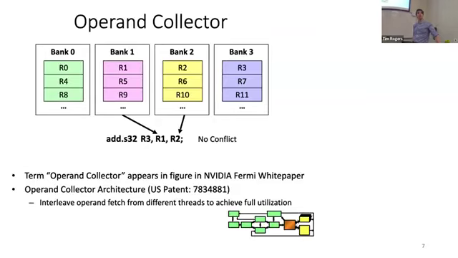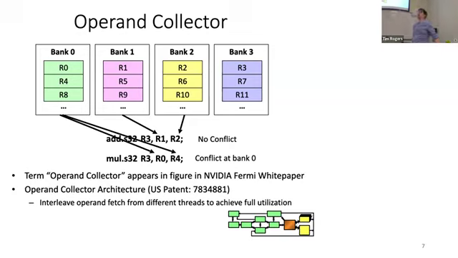Now, the compiler can help you here, as I mentioned last class. If the compiler knows the mapping, it can add that secret sauce to its register allocation mechanism, and then when it generates a new machine instruction, it will try to make sure there are no self-conflicts. If it adds this constraint to the register allocation mechanism, it can say, all right, I want to do a mul, and I want R0 and R4 to be the 2 inputs, but I know this is going to create a register conflict, so I'm going to move the contents of R4 to R5, and then do the multiply on R0 and R5, which I know has no conflict.